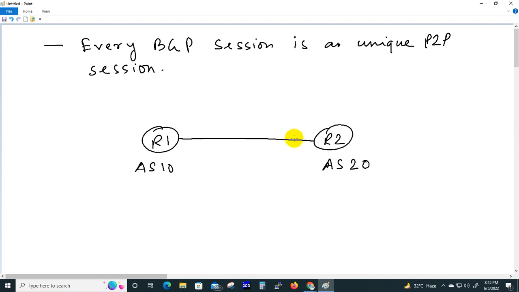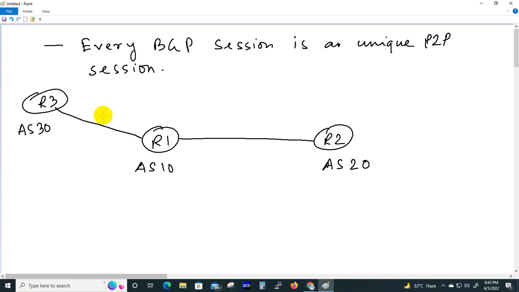So if there is another router R3 which is in AS30, it is also an untrusted peer to R1.